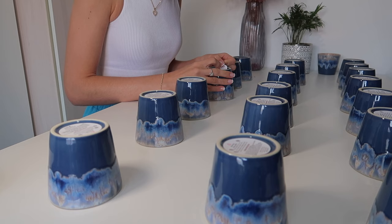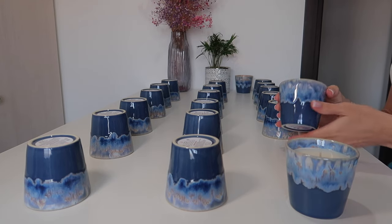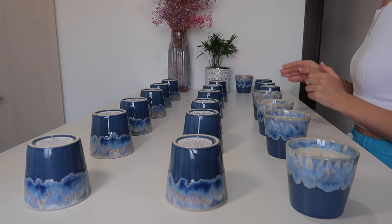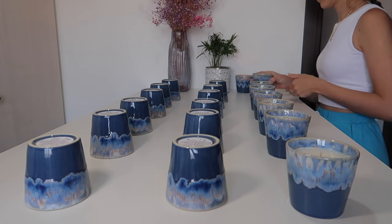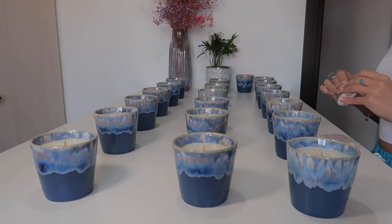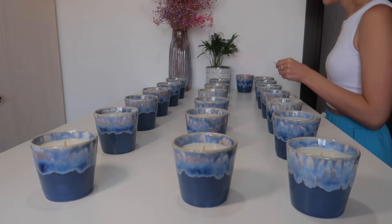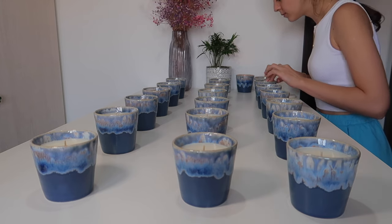Lead magnets are also a powerful marketing tool — you offer something free to attract visitors to your website and turn them into customers. For my lead magnet I created a free guide. You can ask Chat GPT for topic ideas, then create an outline — it's similar to a blog post but shorter and more structured. Use a free tool like Canva to design it by searching for ebook or guide templates, then copy and paste your content from Chat GPT into Canva for a polished, professional-looking guide. Pinterest is also excellent for sharing your guide and collecting emails from new and potential customers. For example, if you make candles with essential oils, you could create a guide on how to choose the perfect essential oil candle for any season or mood.